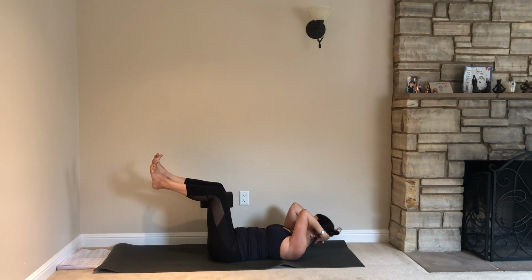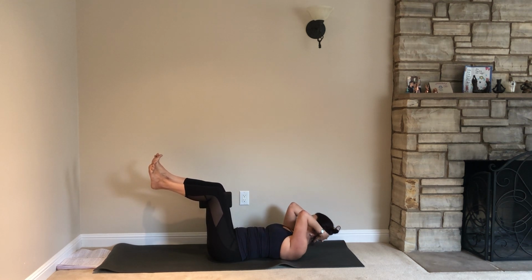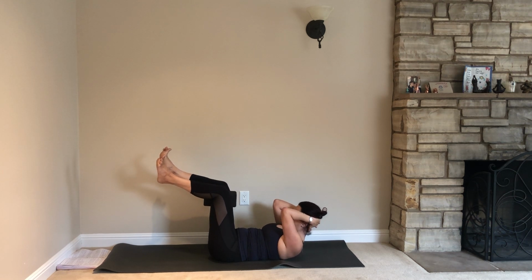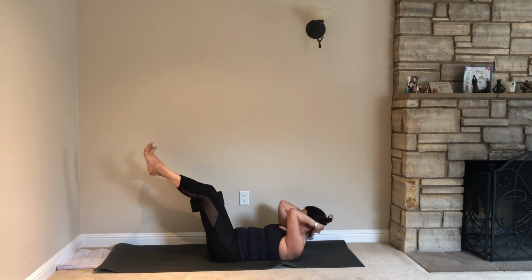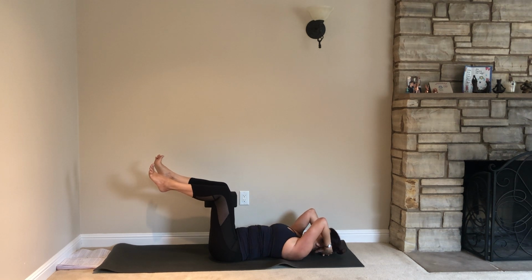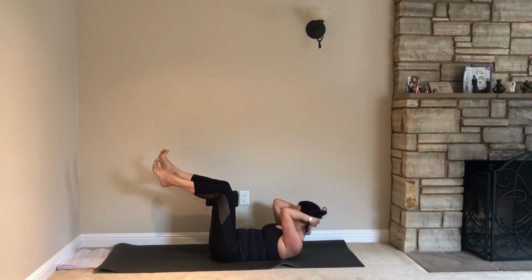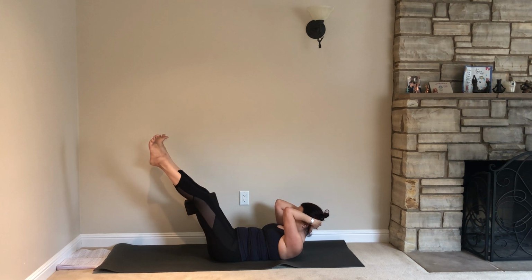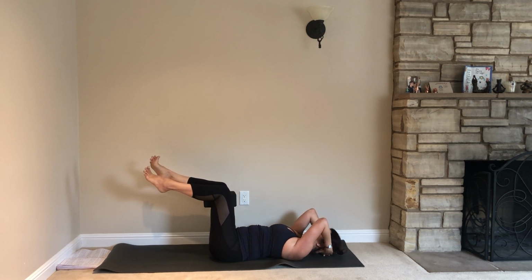Good, we're going to add a little modification here. Inhaling, I'm keeping the same shape. Exhaling, I'm coming back up. Holding that diamond in, I'm going to extend the legs. Then bring them back towards the first shape, releasing the torso down. Again, inhaling where I am. Exhaling, coming up. Diamond shape for that core. Re-extending the legs. Keep those ribs down. Re-bend the knees. And return. 3 more.